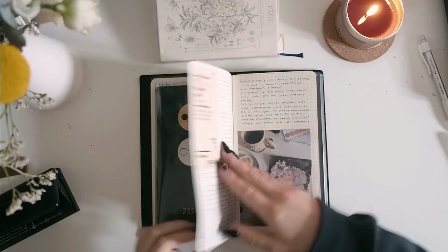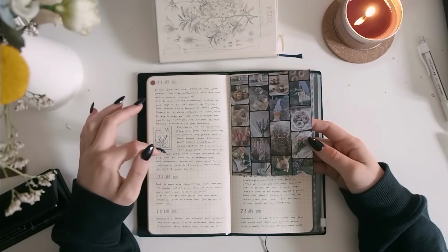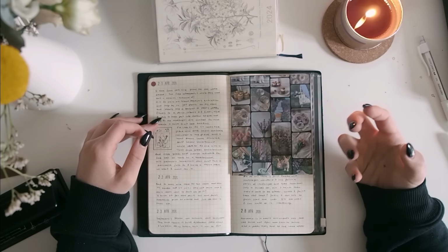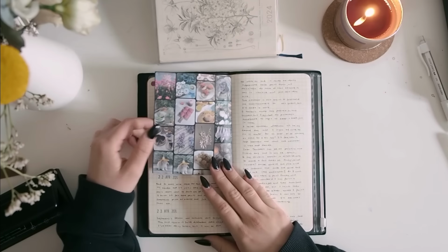I don't know if that was a plan for a painting or what. But I've been writing in here quite often, which has been really nice. You may remember that I've been kind of not in the best place with this journal so far this year, and I think the previous one that I completed in March was really not feeling very comfortable. It wasn't feeling like home, like journals normally do. This one is feeling a lot nicer, and I've just been reaching for it a lot more.